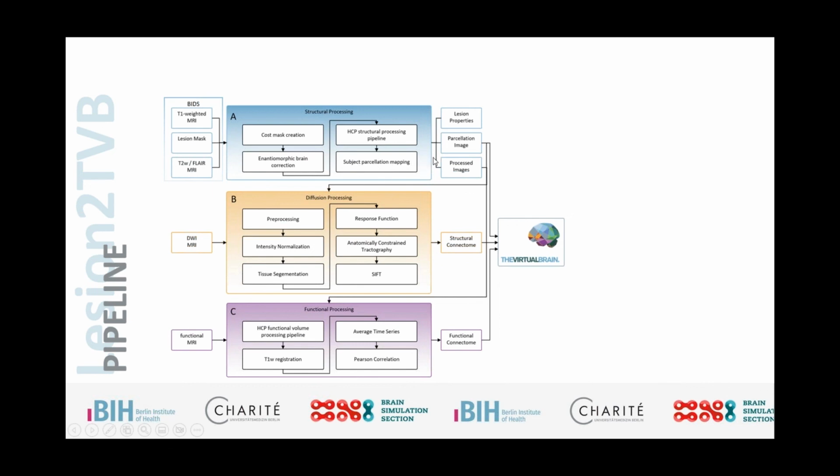So we end up with a parcellation image really in subject space that we've seen before, where we see all the different regions perfectly recreating the cortical ribbon of the subject. We're ending up with processed images, so the T1 and T2 image fully extracted, normalized, distortion corrected, etc. In subject T1 space. And we're ending up with lesion properties, such as the load, as we've seen in the plot before, the load of the lesion on each region of interest. And based on those images, the parcellation image and the processed image, we can go and run the next processing steps, where we now also include diffusion-weighted images.